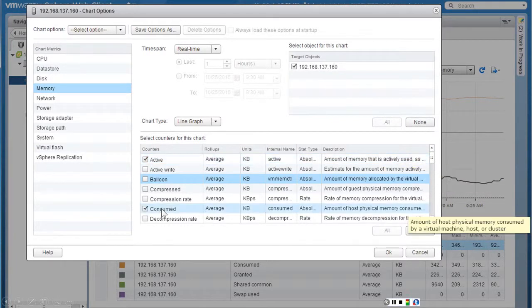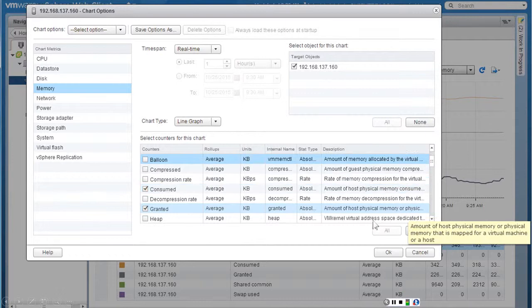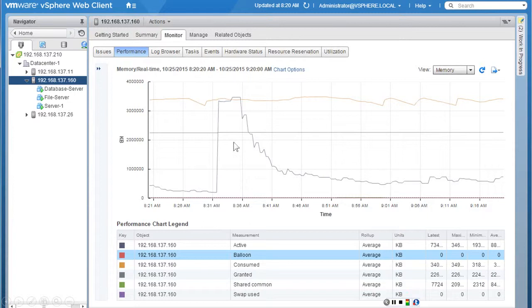And if we look at the definition for consumed, that's the amount of host physical memory consumed by a virtual machine, host, or cluster. And if we scroll down a little further, we can see that memory granted is the amount of host physical memory that is mapped for a virtual machine or host. And we can see that consumed shows we're using about 3/4 of our memory.